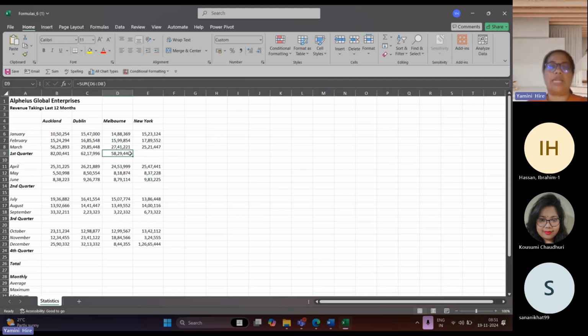And last one, I'm just dragging this. So if you drag this, what will happen? The same formula will get added. Only the range gets changed here. So what was the range here? The range here is D6 to D8. When you drag this formula to the next column, the range becomes E6 to E8. Means the number of rows is not changed, only the column name is changed. Okay. So that particular E6 to E8 will get added here.